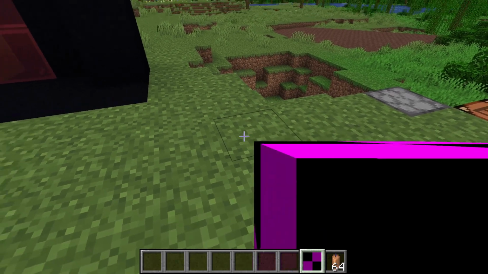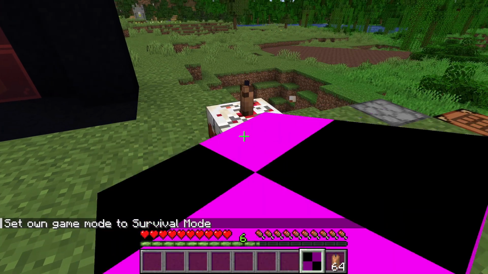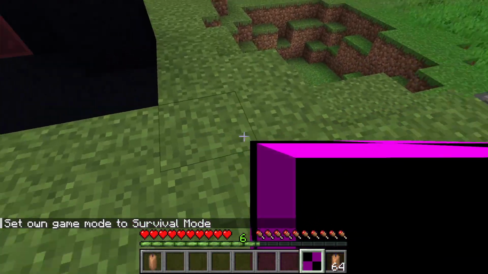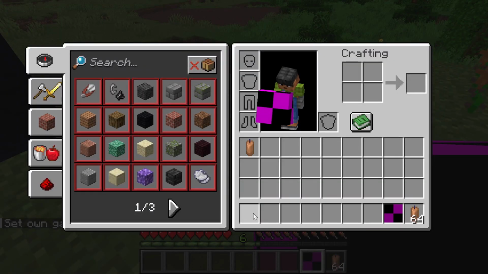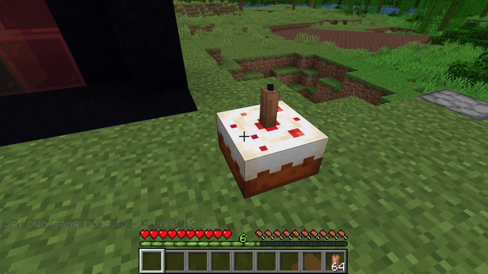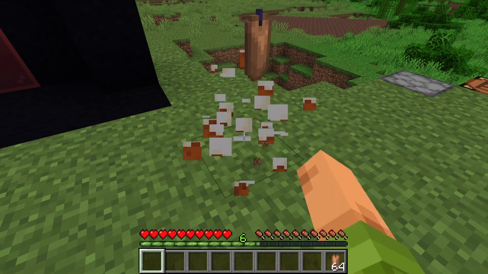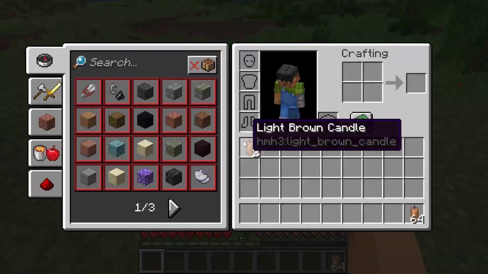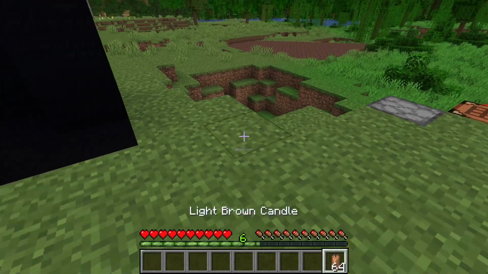And then if I break it, even if I actually come in here, I believe if I just break this, it'll give me the candle and not the cake. If you break candles, they don't really give you cakes anyways. And then actually, I could, because you can't eat it because it's not a candle. It's very strange. But that exists in the world.